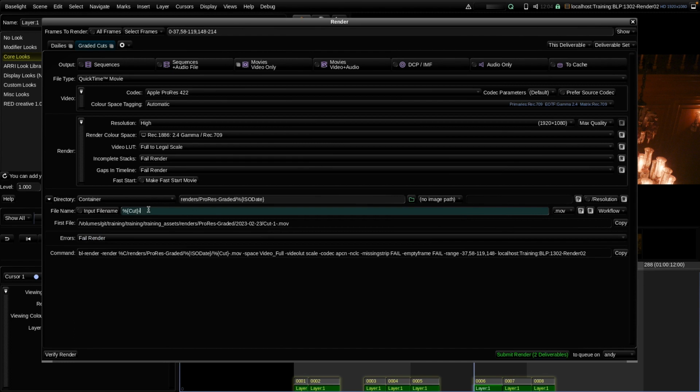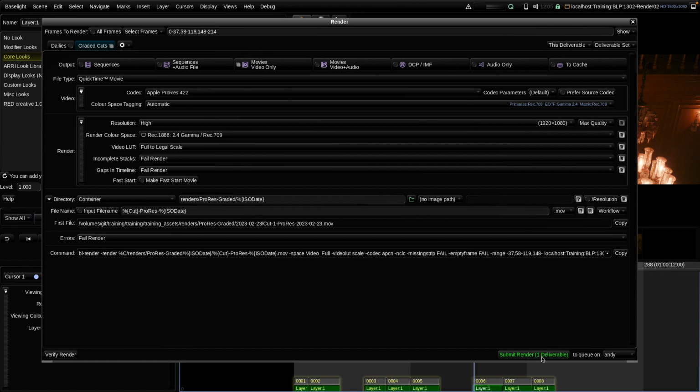And of course we can add other things to that. And we could add also another date tag to each file if we would render it again. So now let's kick off that render and see how it works. I just noticed I have 2 deliverables still preset, so I should deactivate our first example, only render 1 deliverable.